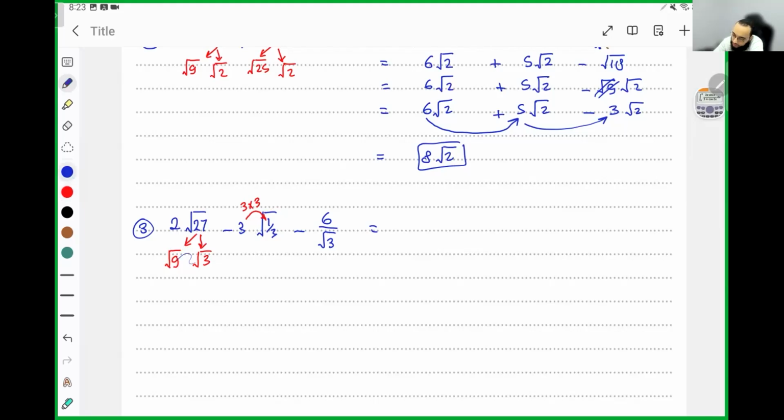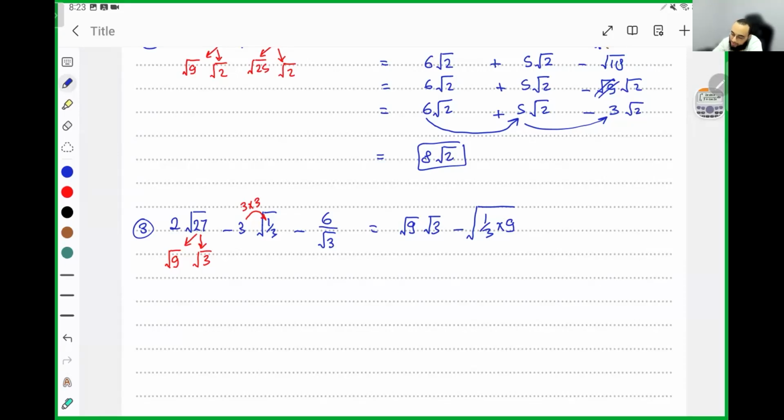So the first part is root 9 root 3, minus. And the second part is a square root of 1 over 3 times 9. From where do I get the 9? The 9 is the 3 that was outside the square root. I get it inside the square root by multiplying itself 2 times, then it's 9. Okay?